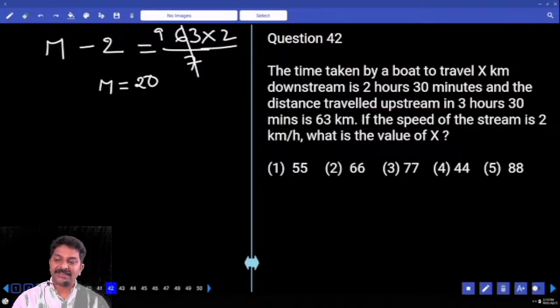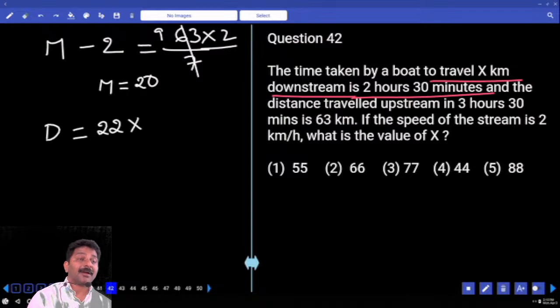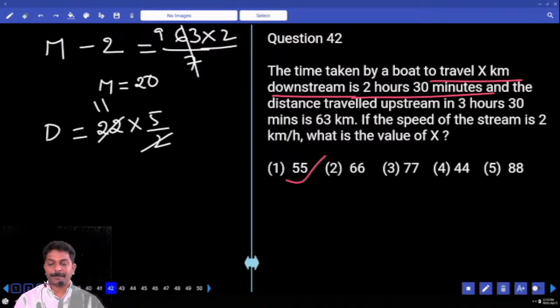Okay, what is x? Distance that it is covered is x kilometers and the time taken is 2.5 hours. In which stream is this? Downstream, in the sense m plus s only? Yes. What is m? 20. Yes. Total m plus s into how much is the time? 2.5, which is 5 by 2 only? 2. 11 times. Answer.